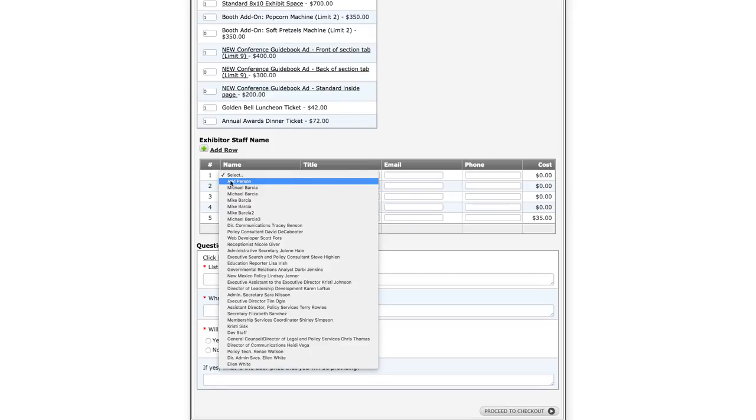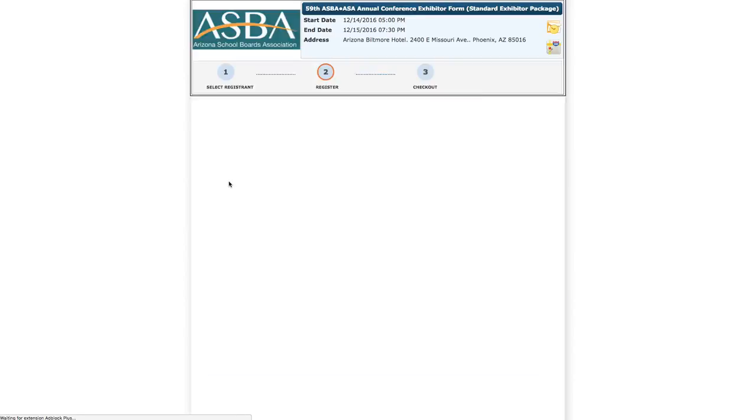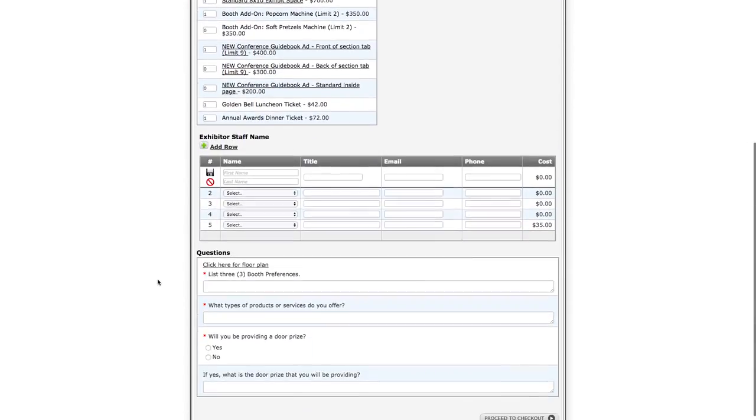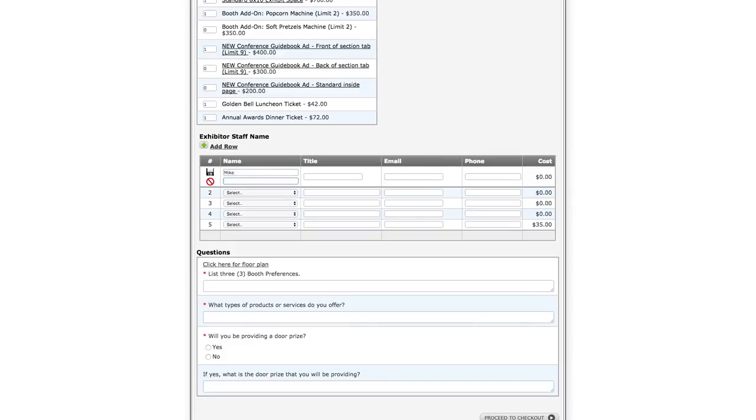All you're going to want to do is select add person. And then, as Christy mentioned, you have an opportunity to enter a first name and last name. So I'm going to type in my name. I'll add another number at the end, so instead of Mike Barcia, it might be Mike Smith. The title is going to be test. I'm going to enter the email address of this individual and the phone number.